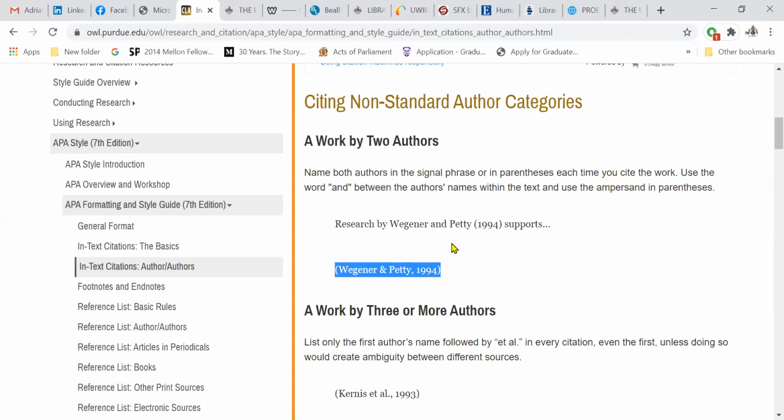Now, if you're writing a little bit different by saying according to Wengner and Petty, then you would have to write the word "and". Fair enough? So if you are citing an article in the in-text citation and you have two authors and you are writing along the lines of according to Duncan and Thomas, then you would use the word "and". If you wrote out what you're writing first and then you're listing the source information afterwards, then you would use the ampersand.